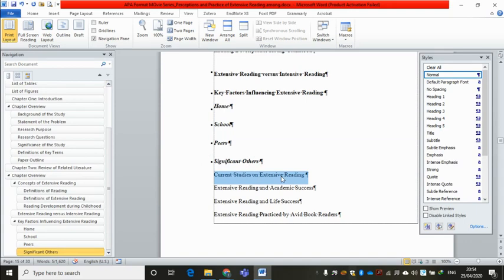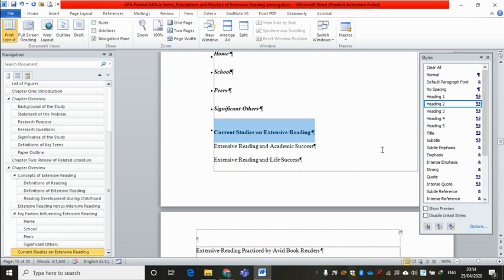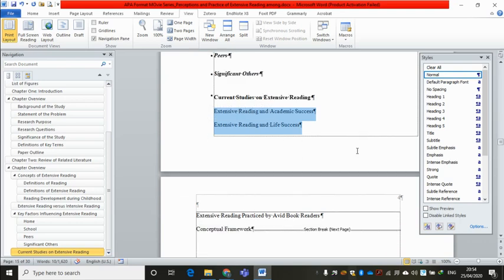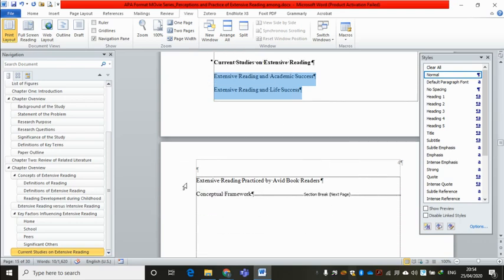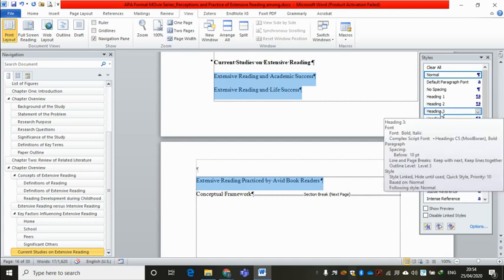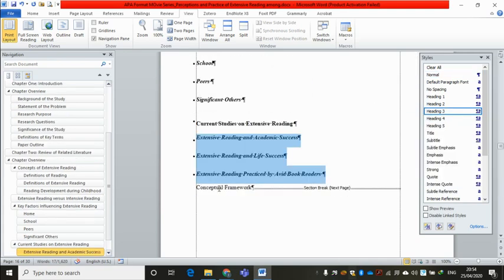Current study on extensive reading is conceptualized as heading level 2. And extensive reading and academic success, extensive reading and life success, and extensive reading practiced by avid book readers are conceptualized as heading level 3. So we can apply heading level 3.